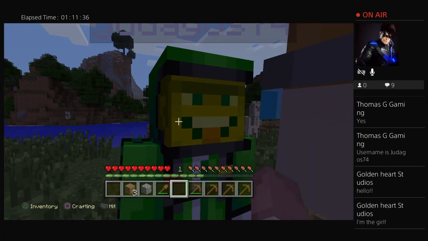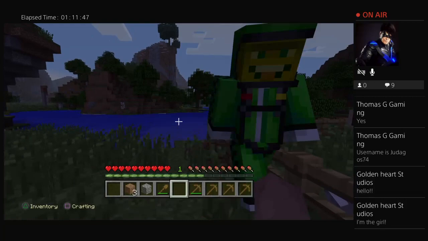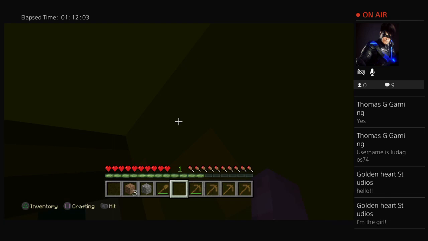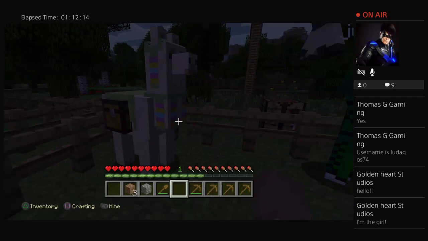Hello. To the ghost. Hello, Judagoss! Hello? Yeah. Hi. Hey, Judagoss. Hello. Hi. How are you? Good, how are you? I'm joking. I'm good. You're gonna say hello to all the people that are watching? Come back. Here you go. Have a torch. You're stuck now. Look at my llama. Is that your llama? Bye. Yeah, you have no llamas.